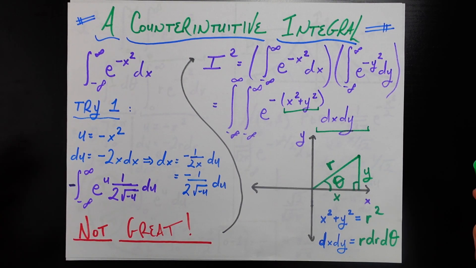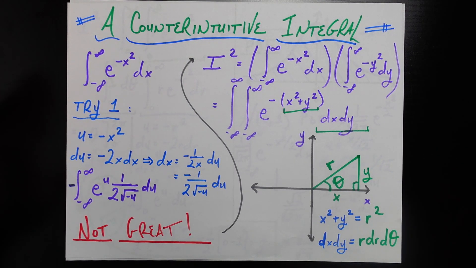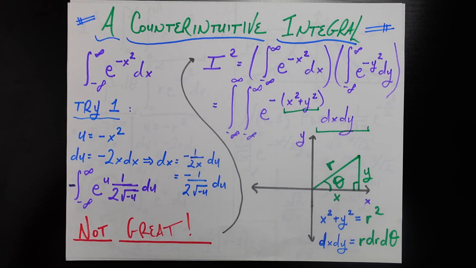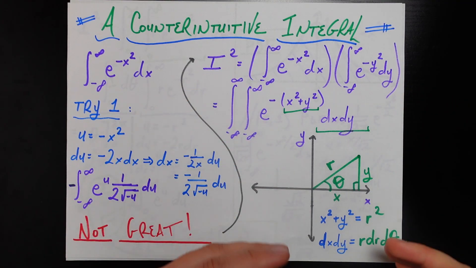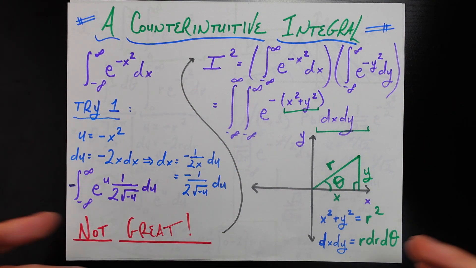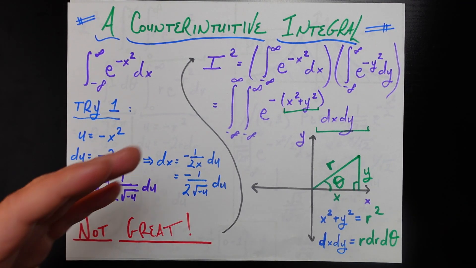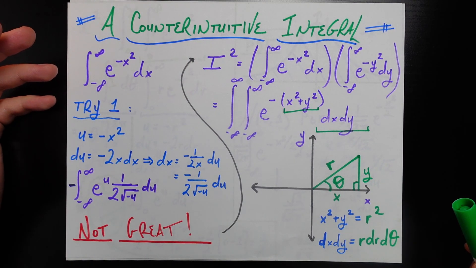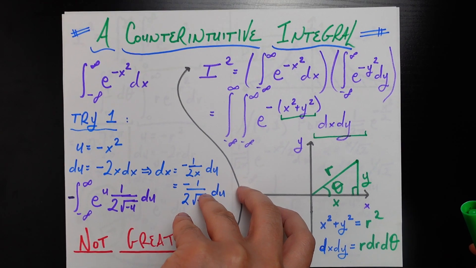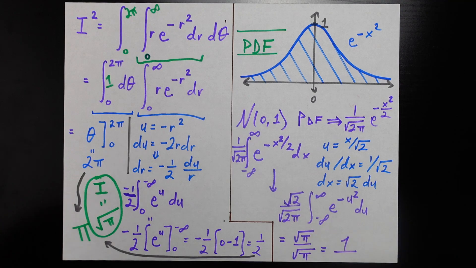That is the solution to our integral. There's three big wow moments for me. One is that this u substitution that failed before works out very well later once we've framed the problem in the right way. Another wow moment is this switch from Cartesian to polar coordinates, which is not something I would have thought of but really unlocked the ability to solve this. And the third is just the idea of squaring the integral in the first place, making it more complicated actually helps us solve it.